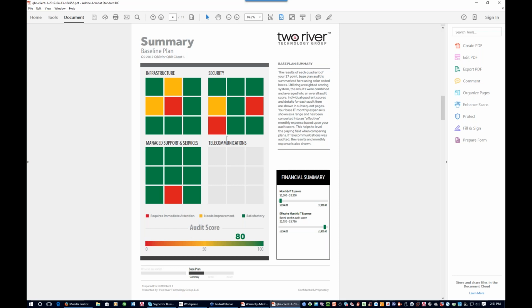But before we go further, let me just remind you, this is sort of an overview of your IT. We audited 27 different areas. There's a couple things I think we can improve upon. Our goal is always to get you to a 100 or to get you as close there as we can. Not everybody's at 100, but we have a little bit of room to grow, right?